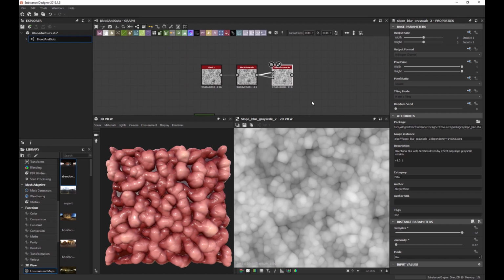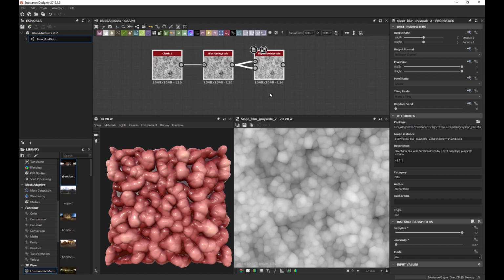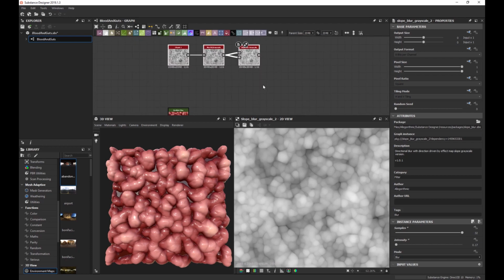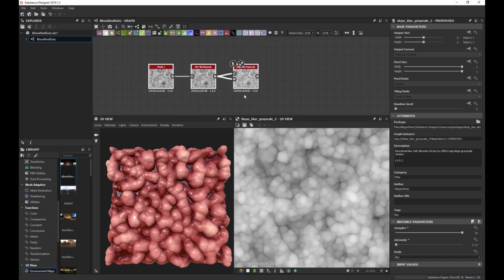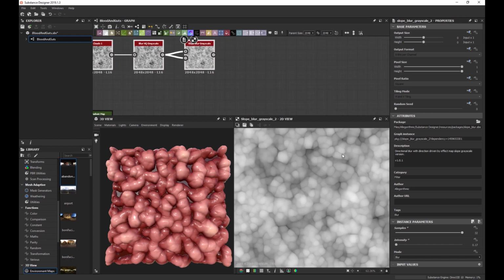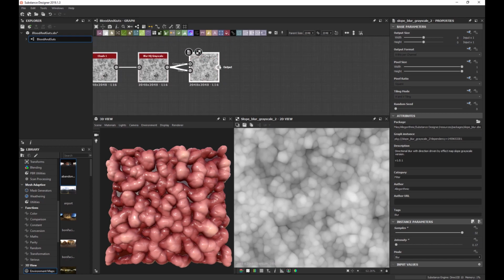We can randomize this pattern a little bit, or we can flip it, invert it, and then just throw it over the top. So let's just see what we get here. This is looking almost veiny, which is pretty cool.